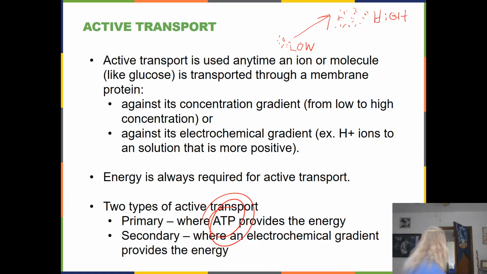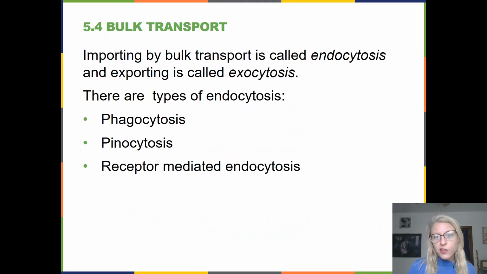Active transport, you actually have to expend energy, open the door, expend energy to get into the cell, okay? So diffusion, no energy, back and forth. Facilitated diffusion through protein channels. Active transport uses ATP. There's different types of bulk transport. There's phagocytosis, pinocytosis, and receptor-mediated endocytosis, in addition to exocytosis. We're going to use our roots here.